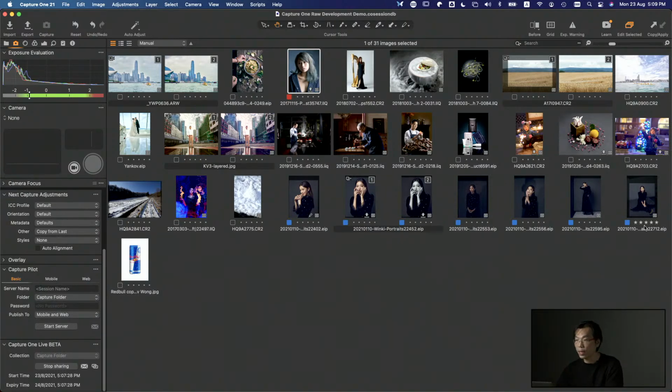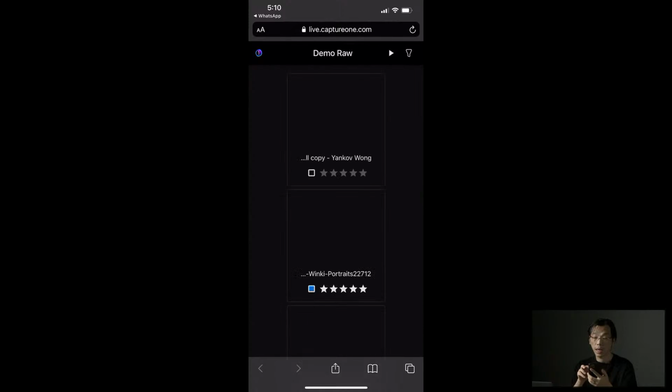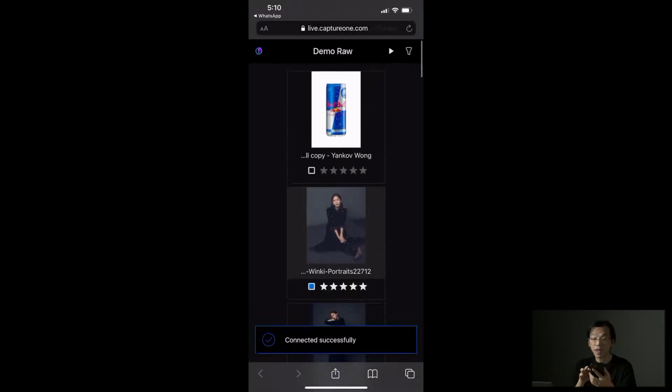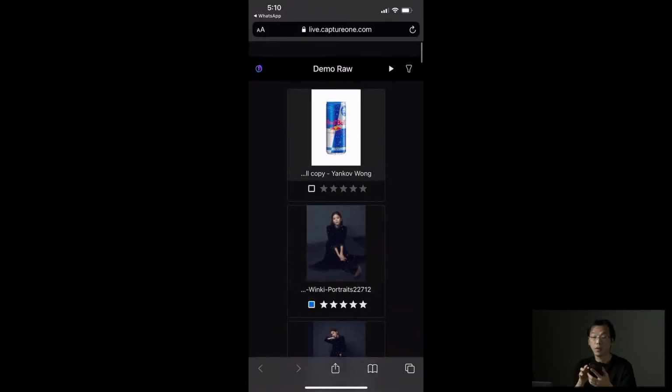So let's say now I send it to my client, and then my client would receive that, and then now I'm on my iPhone, and I then have it on my iPhone. Now you can see this is my iPhone connected successfully, and the same thing, I can review a photo.